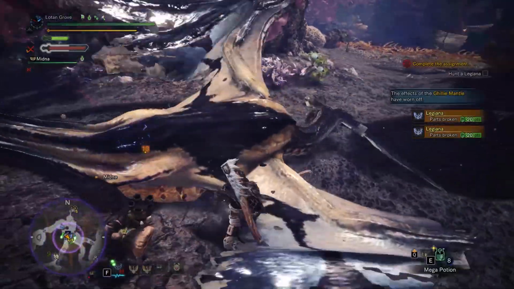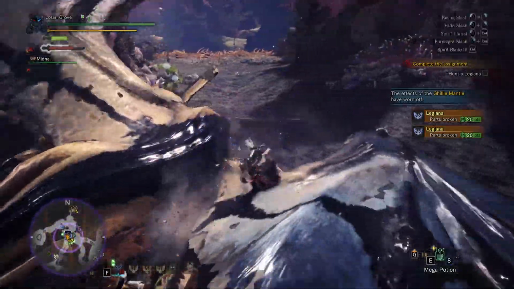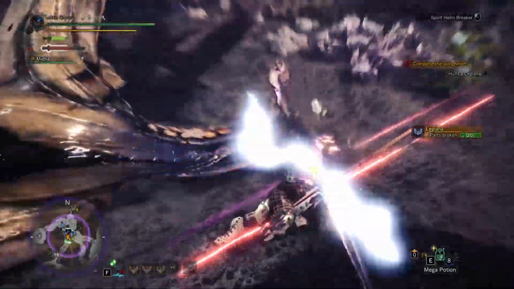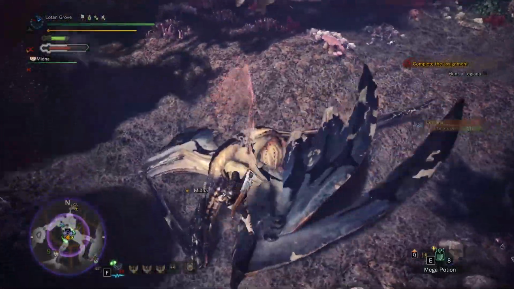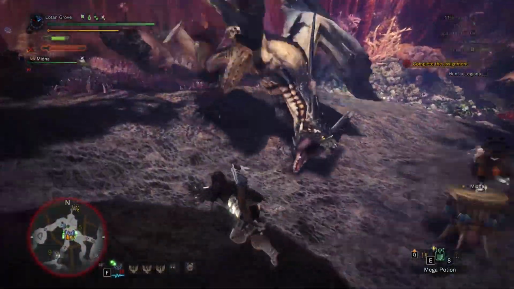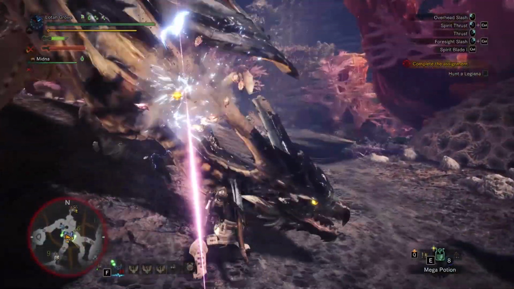Weaknesses are its head and its tail. He says as he attacks its body. That could have been better. There we go. Finally dodged its wall.